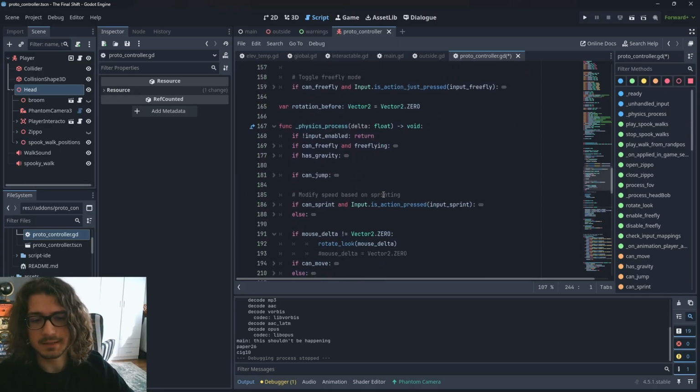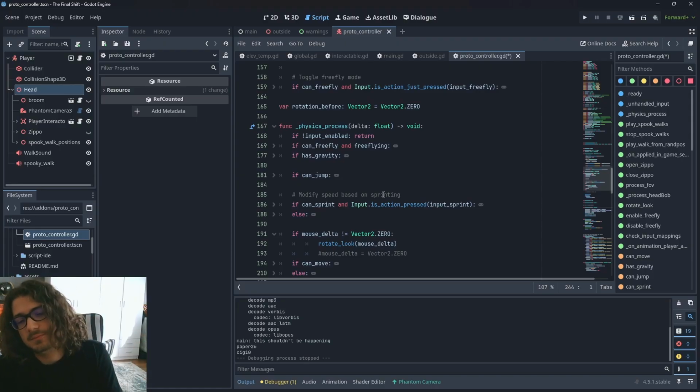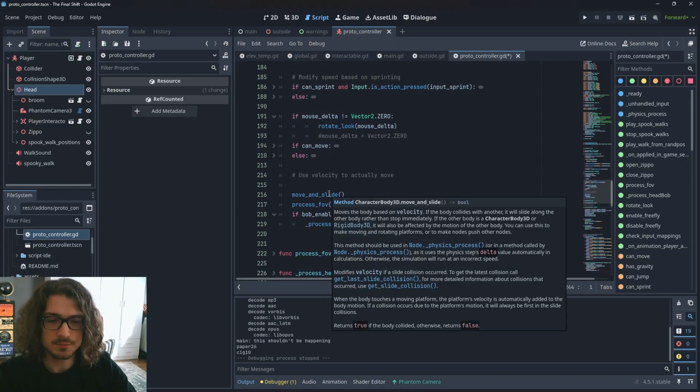Now, let me make it clear, I'm not sure if this is the perfect solution, or how it should be done. I mean, I fixed this and then it started working great. There wasn't that jitter anymore. There are definitely some other ways of doing this, and I'm not sure how else you could do it. If you know another way, you could tell me in the comments to make it even smoother.